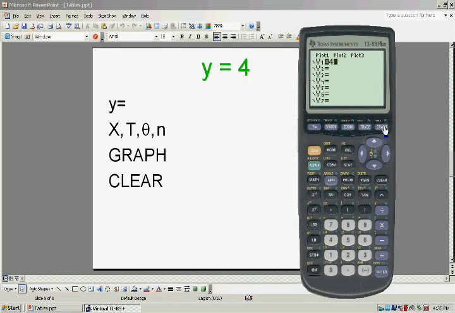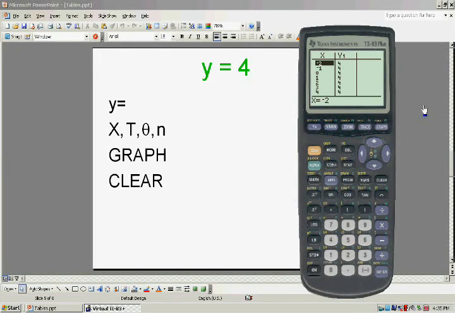And let's look at that graph as if we don't know what it is. It's a constant function right at 4, isn't it? What if I wanted to look at the table of that? Can you predict what that would look like? Every time y is 4, because this is a collection, remember, of an infinite number of points where y is 4. Well, let's look at the table by going second graph.